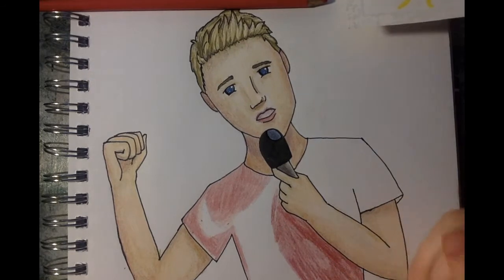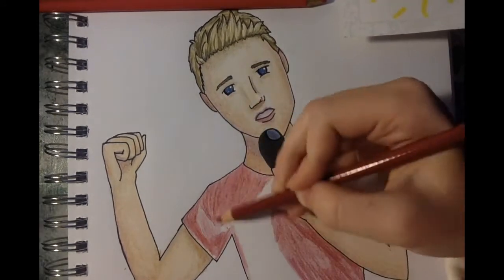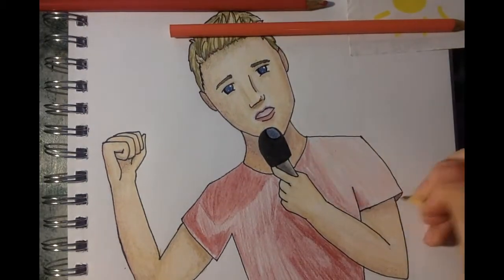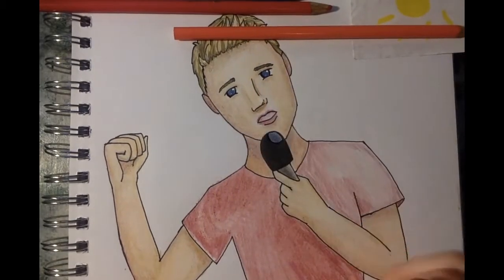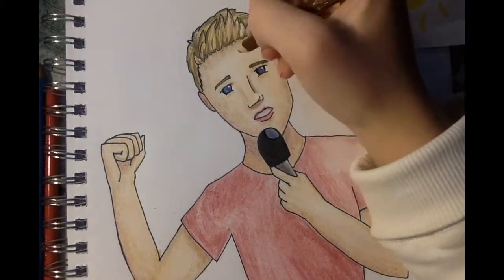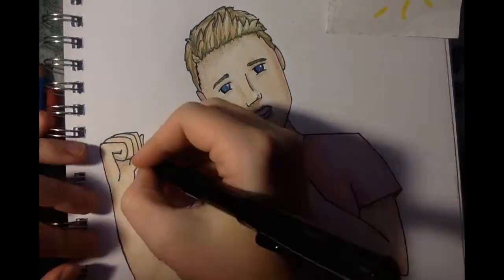Overall I had a decent selection though, and I managed to use three different colors for the skin, if that gives you any idea of just how much of a selection I had. Not too huge — like you would if you had Copic markers or whatever, which is what Bailey J uses. But not as little as if you had like a five-set of colored pencils, which I think is what most people probably have — maybe seven or fifteen. Fifty is definitely a lot bigger than fifteen though.